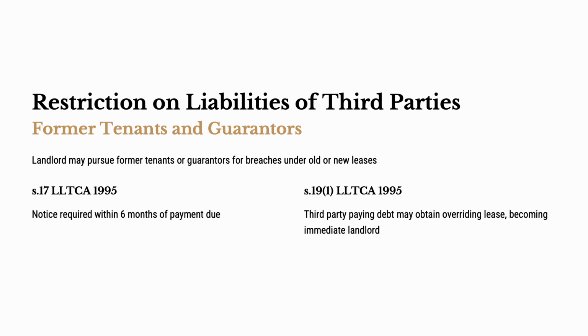So, former tenants and guarantors: there is a restriction on liabilities of third parties. Even under a new lease, a landlord may sometimes pursue former tenants or guarantors, subject to important restrictions. Section 17 of the 1995 Act protects former tenants and guarantors by requiring landlords to serve notice within 6 months of any sum becoming due. Without timely notice, former tenants and guarantors are not liable for that breach.